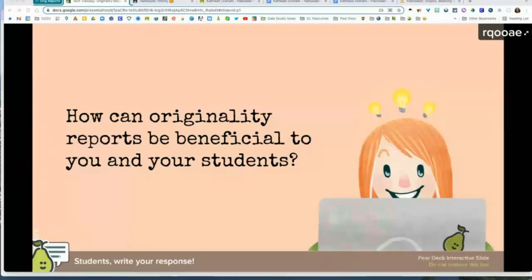Yes, and it will force them to double check their work. Absolutely, if they know that you're running an originality report. Right. And I like that someone said learning how to do that will help prepare them for college. Absolutely. And as Kathleen mentioned earlier, since the students can run their own reports 3 times per assignment, they can check themselves before they officially submit their work to you. Right. And that's what a lot of you are writing too. And I saw someone write something about academic integrity. Absolutely. This is just another way to check for academic integrity.